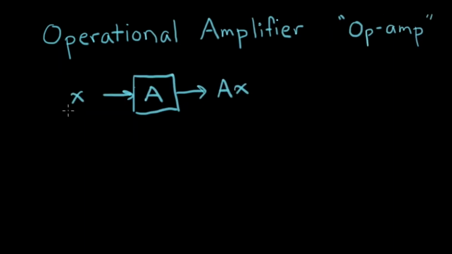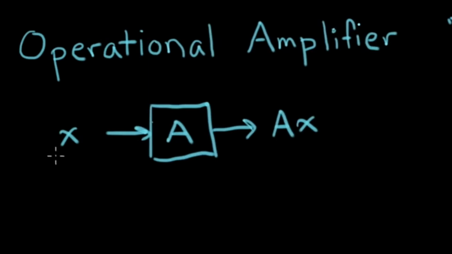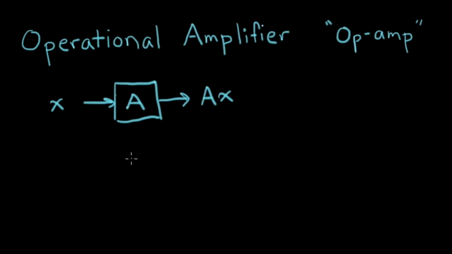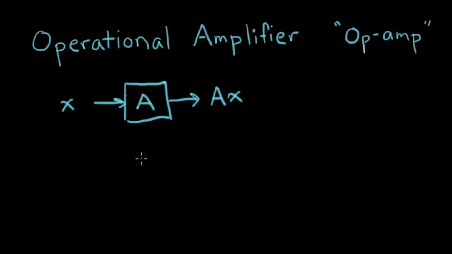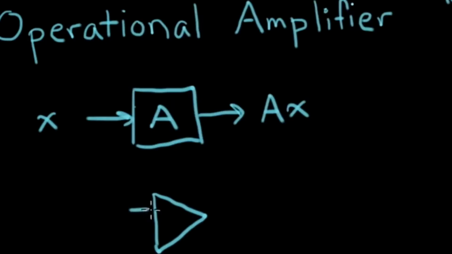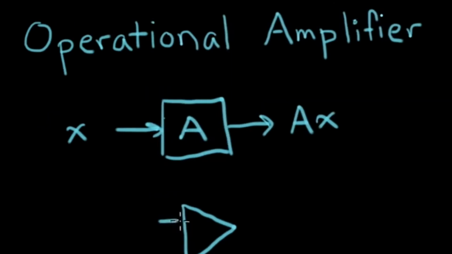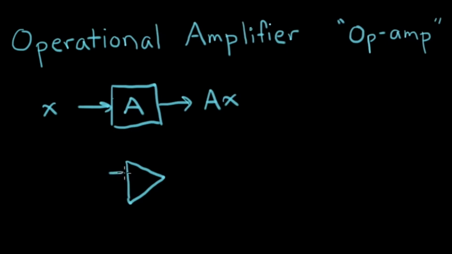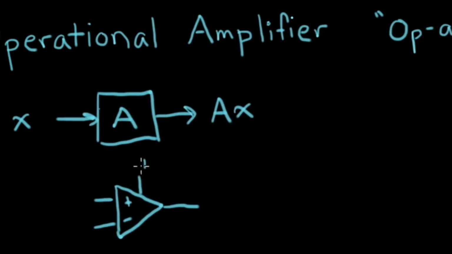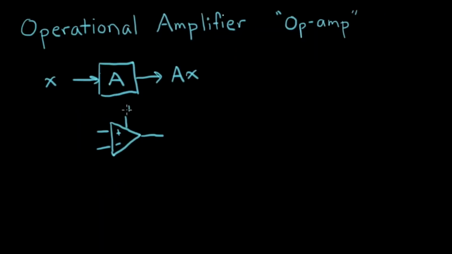The operational amplifier is a type of amplifier. An amplifier is anything that you put an electronic signal into, and you get out a larger version of the signal. So this will be an amplifier with a certain gain, and if you put in a single signal x, usually a voltage or a current, then the signal that comes out is A times x, and that is what we mean by amplification.